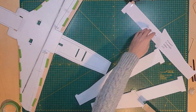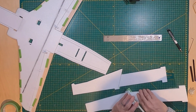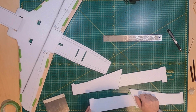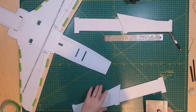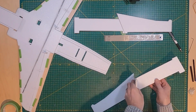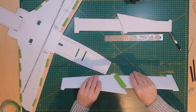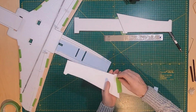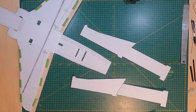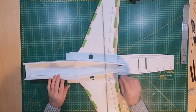You can see I've got some tape on the other side. The reason I'm putting the tape on there is to transfer the stress of bending the foam. That way it doesn't deform. And if you were to shape it like I just did there and stretch it and bend it, Depron would most likely snap. However, I'm just putting a wee marker on the line, just holding it against the table, not putting much force in it, and slowly teasing and bending up the foam itself. Like I say, the tape there helps remove the stress from that side and push it back to the side that you're actually bending. Works fantastic.